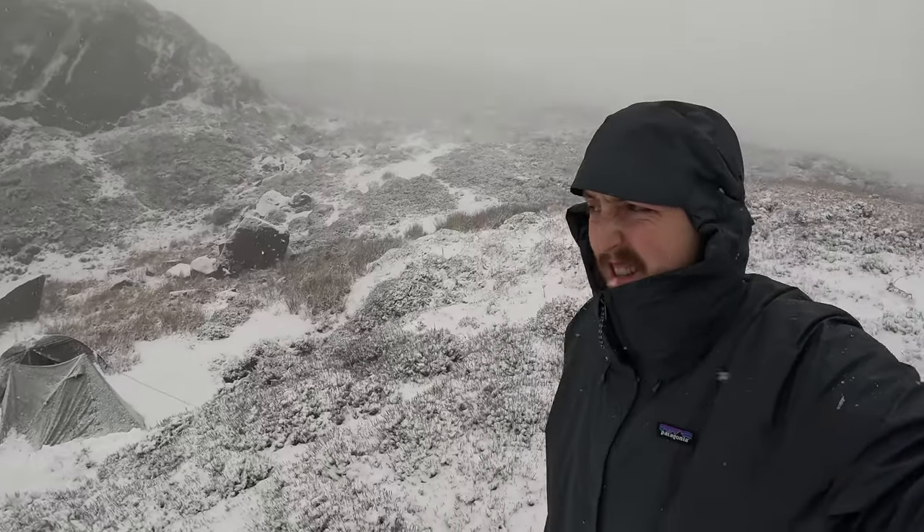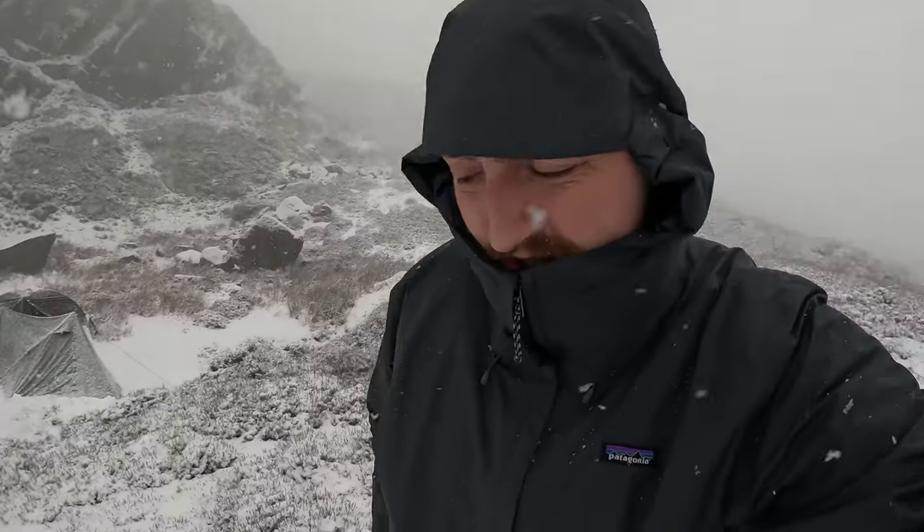As you can see the snow's coming quite a lot and it's supposed to continue for about the next eight hours, then a tiny break, and then it's just going to snow again for the next full day. That's all the reasoning for packing up — just erring on the side of caution really. We're not in any danger but I do know this area quite well and just want to stay safe. It's very cold so there's no rush — we're going to take our time, probably get to the train station about three o'clock. This is an awesome spot, I'll most certainly be coming back.